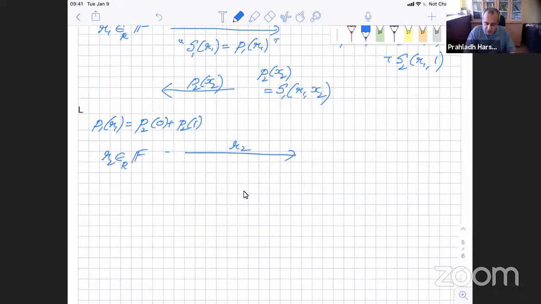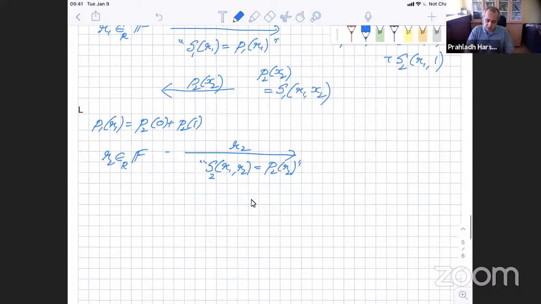But what is he actually asking? He is going to ask the prover to convince me that S2 of R1, R2 is equal to P2 of R2. And inductively, this will continue for n rounds. In the last round, he's not going to ask the question.